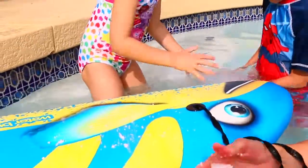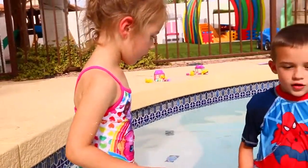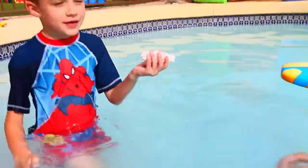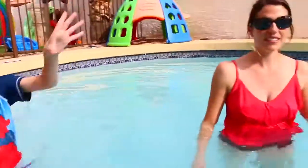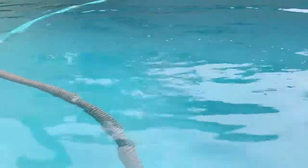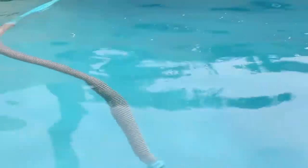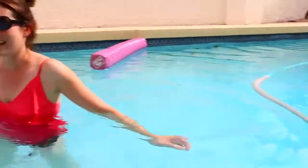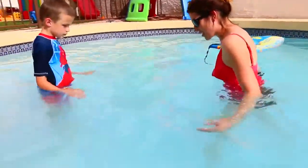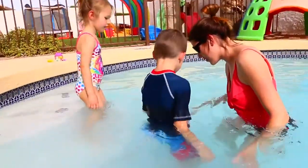Do you see any Shopkins inside? I think this is it. Let's throw it in the middle. Hopefully there's no Shopkins in there. You can see the water is like super clear over here and then really foggy over here. We have some Shopkins down here, don't we? I see some.